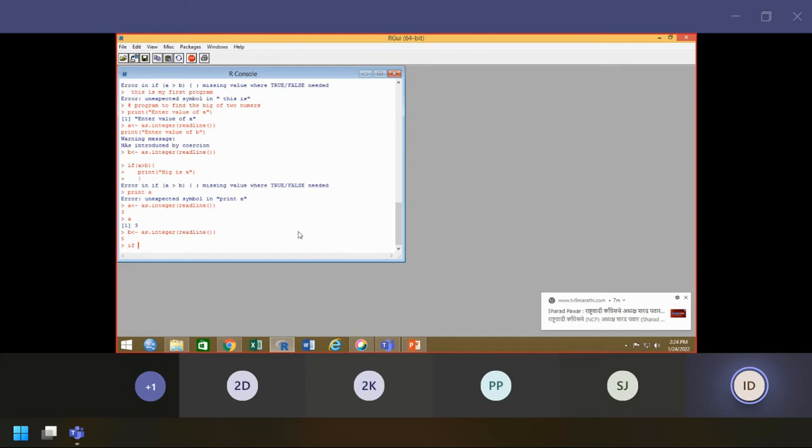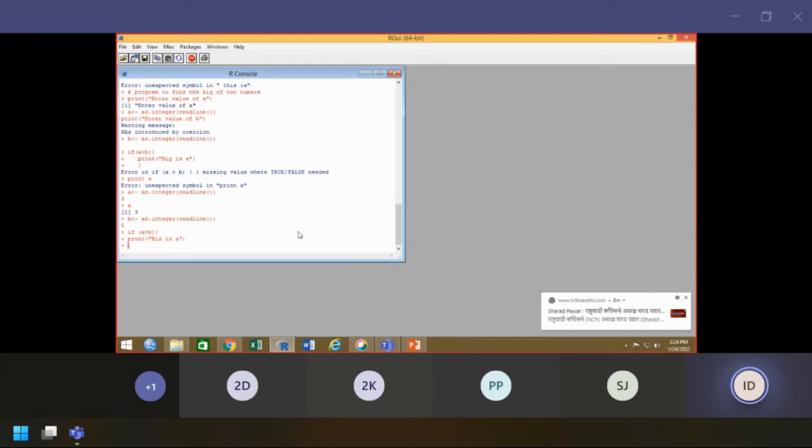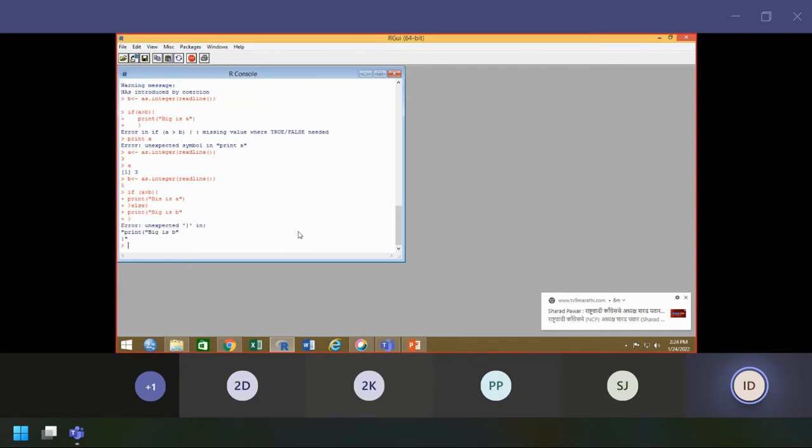Now, if A is greater than B, print big is A. Else print big is B. Print big is B because here the 3 and 5 is accepted.